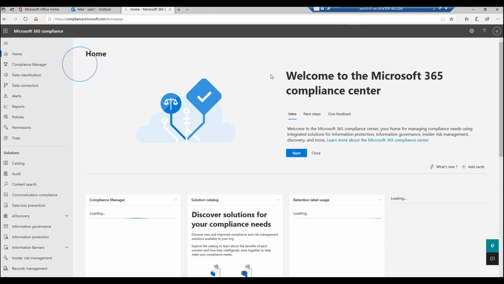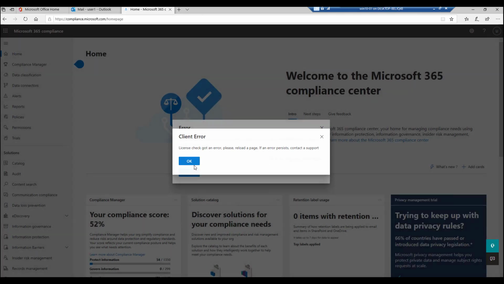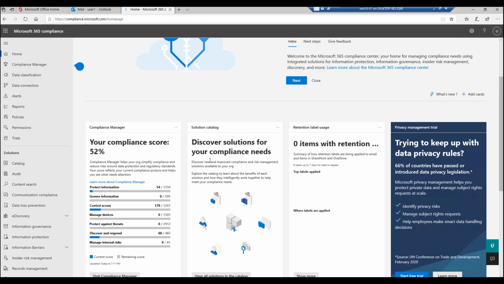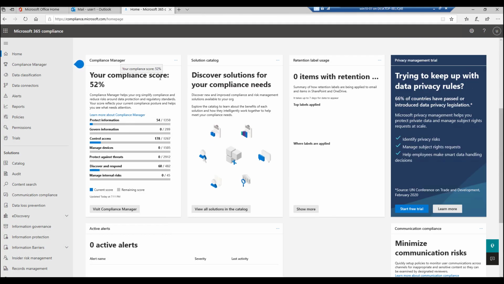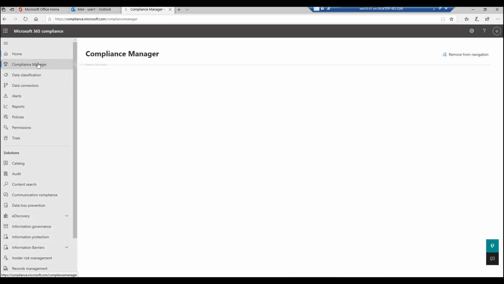Let's see, it's fine. See this one. It's showing your compliance score. These are the scores I have. Let me go to compliance manager so I can have better visibility. Close it. It's loading.